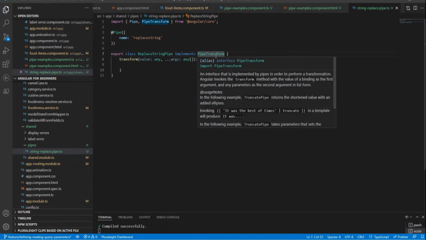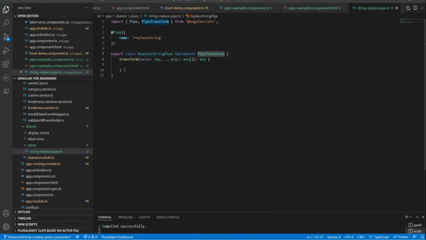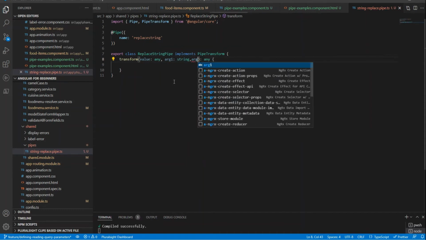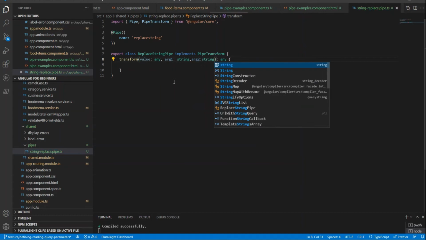Pipe transform is what we need to implement, and if you implement this it will come with transform. Now if you look at this, value is nothing but the data that you're trying to pass, the first one. And here arguments, it could be any number of arguments. So what we will do is here we will add 2 arguments, which is argument 1, which is of type string, and I will also add argument 2, which is also type of string, because we want to find a particular string and replace that with a different string.